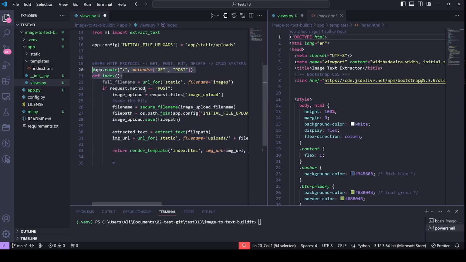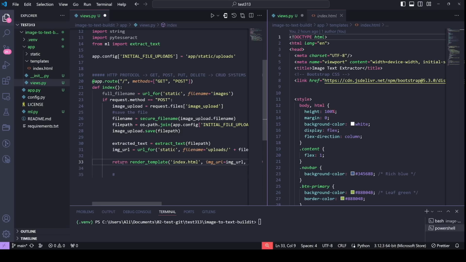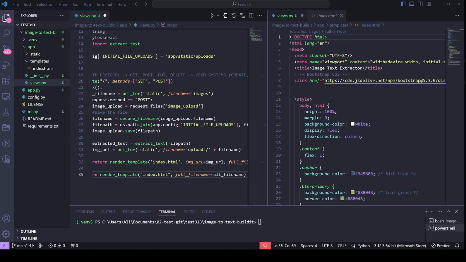So we need to pass this back onto our front end, and this covers any post request coming towards this endpoint. So we have defined this endpoint. We mentioned that it will handle get and post requests, and the first thing we define in our conditional statement here is what happens if there is a post request coming. This is the logic for the post request, and our return statement will finish processing of our post request. But else we want to handle a get request, and we will again give the HTML template. We want to give file name is full file name.